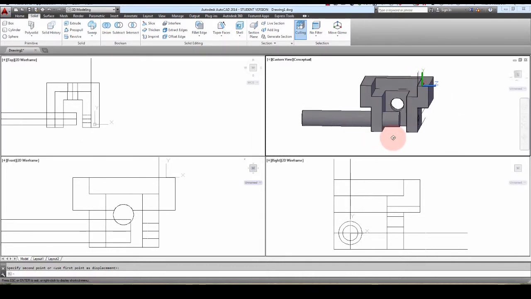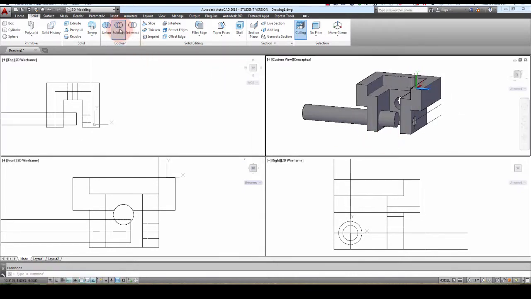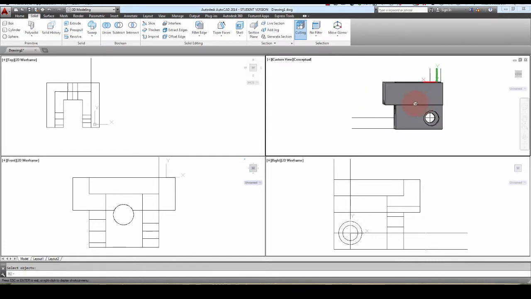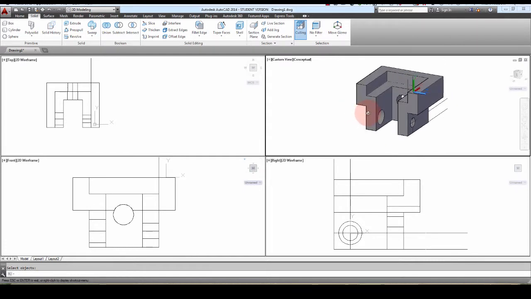So now you can see they're not touching. Okay, we'll come up here, use the subtract command. I'll pick my solid, hit enter, pick this solid, hit enter, and now we have two different size holes there. Okay, so the other neat thing that we can do with solids is we can fillet the corners.